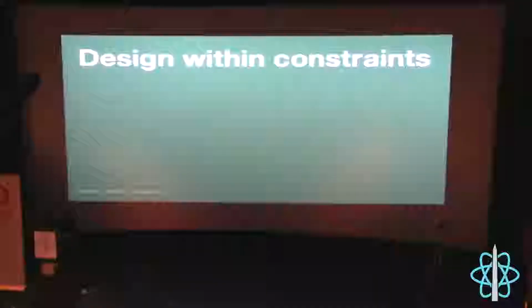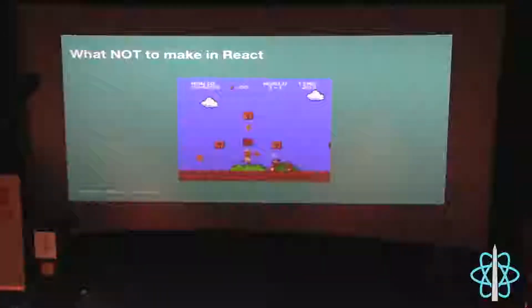So if you wanted to make a game like Tetris or Mario Brothers, you could write it in React. You could also write it in a traditional game engine like Unity or Unreal. You could write it in assembly. You could open up a copy of Minecraft and get some redstone and get a computer going there and implement Tetris in Minecraft. What do you actually gain from using React other than, obviously you like React, React is wonderful, I'm standing here at a React conference? But that's not a particularly good answer. And specifically, I think in this example, you don't really want to make Super Mario Brothers in React.